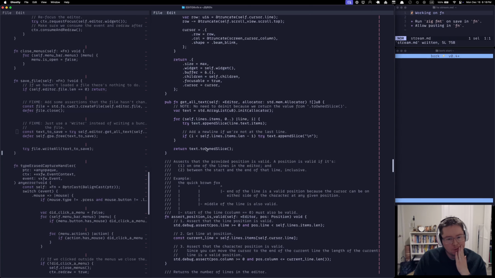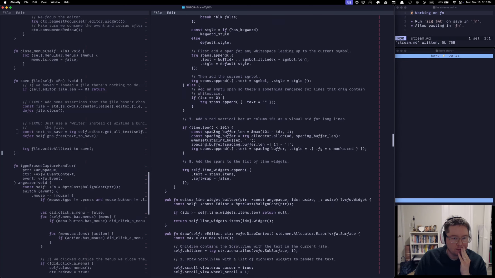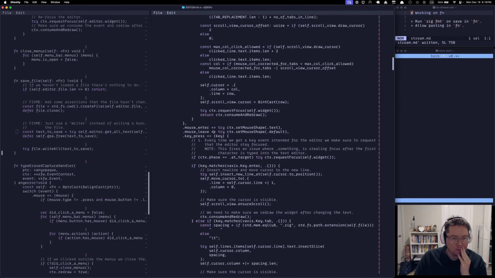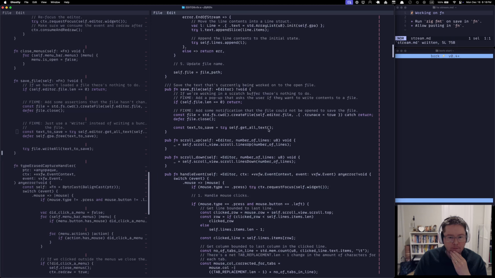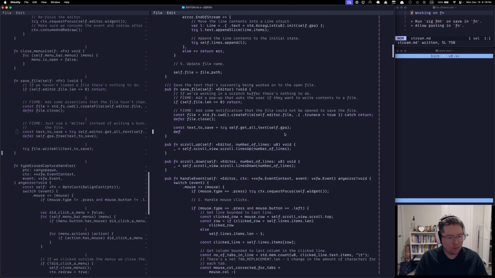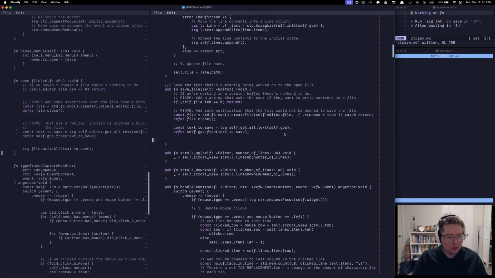Actually, no, because whoever's calling this function should be freeing the memory. And then we just write everything to the file. Just keep it as is for now.